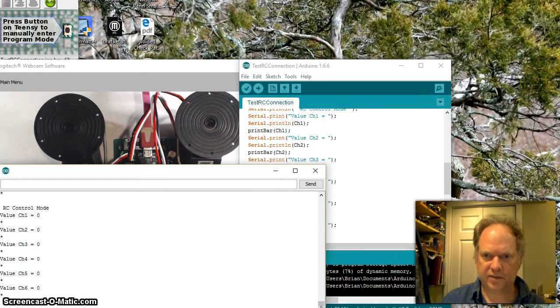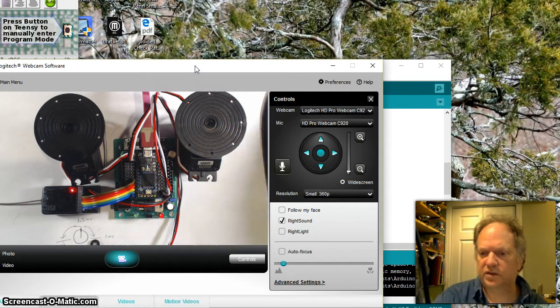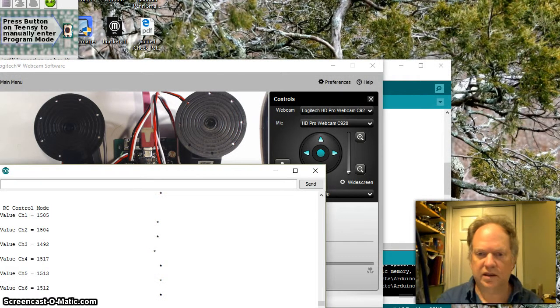I'm going to turn on my transmitter. Actually, this is worthy of seeing, so I'm going to zoom out here. You can see the light turning on and off on the receiver as I turn the transmitter on and off. So it is in fact handshaking. You should be looking for that. And here we go. We are on.